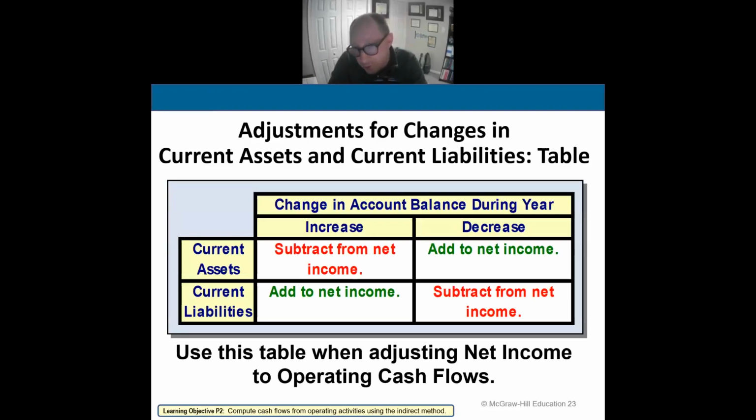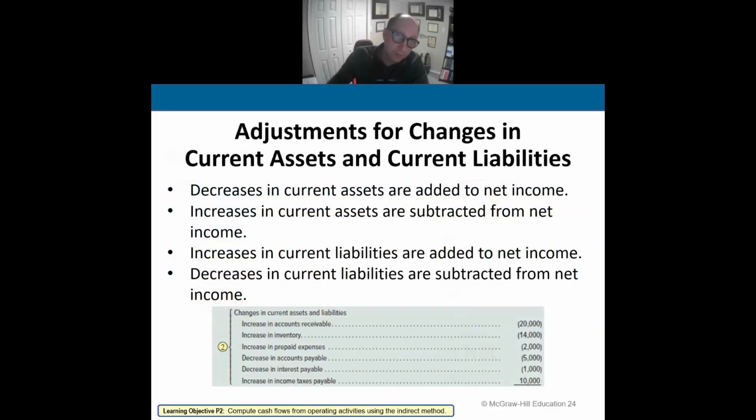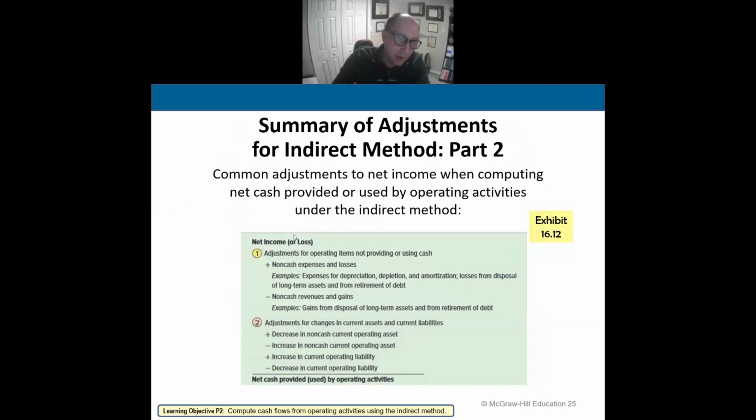And of course, we need to make any adjustments for any changes we may have missed through current assets, current liabilities. When there's changes in current assets, current liabilities, we're either adding or subtracting to net income. That's how we make the adjustments. We do them because oftentimes the indirect method and direct method for that part, most of the time it's just estimates. So if it's off by a little bit, then we make the adjustments accordingly.